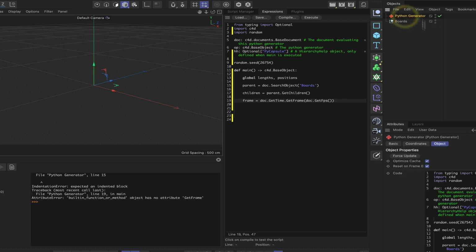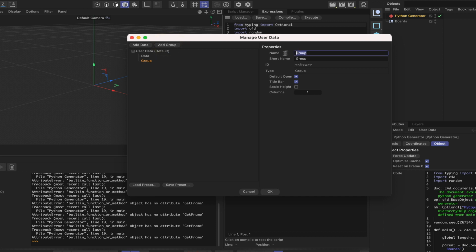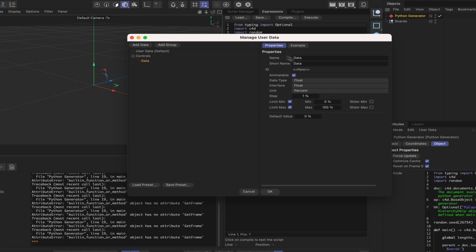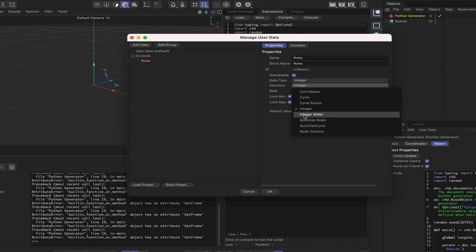So I'll select the Python generator and add user data. I'll add a group and name it controls, and drag it out of this user data here and drop this data into the controls. This one we'll call rows. The data type will be integer. It will be an integer slider.